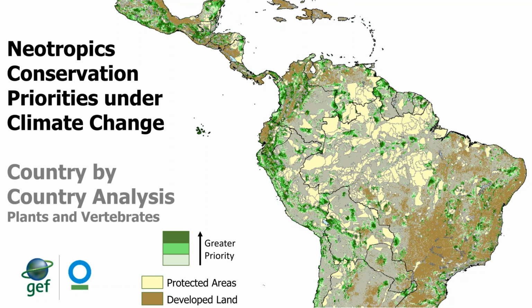So there's a couple ways to display this. One is to display it from a continental perspective. So if we were to do that, the Andes and parts of Mesoamerica would light up very highly, whereas some of the other countries may not be as much, just by virtue of the background biodiversity. But the way that we've displayed it in this map now, and the way that we're going to look at it in the visualizer, is rescaling that solution within each country. So if you look at just Peru, those areas in Peru are the most important areas for Peru by itself. And likewise for all the other countries we analyze.